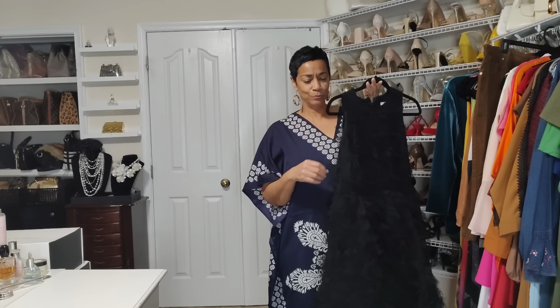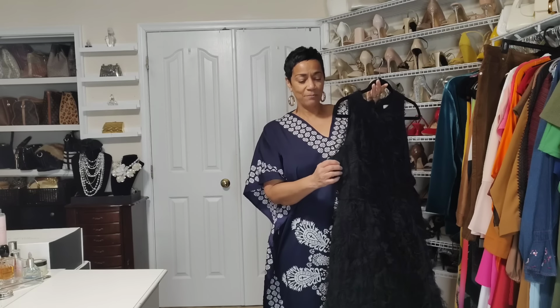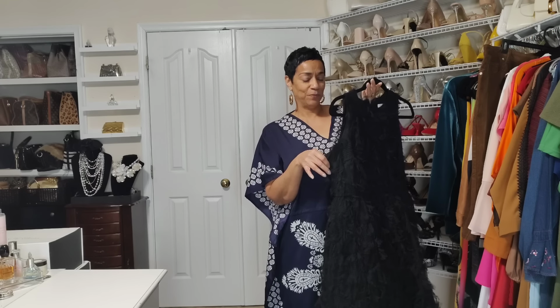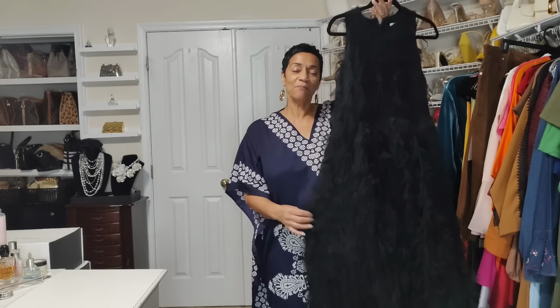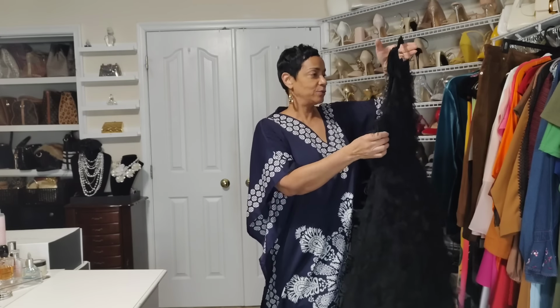What I need to do, or have done, I'm not sure how that's going to go just yet. I need about 4 inches to make this work. So the idea is that I open up the sides and put an insert in the sides of some fabric that is very comparable to this. Now, nobody's going to be looking under my arm to know what's under my arm. So I don't mind doing that. But that is what I'm anticipating being the remedy.